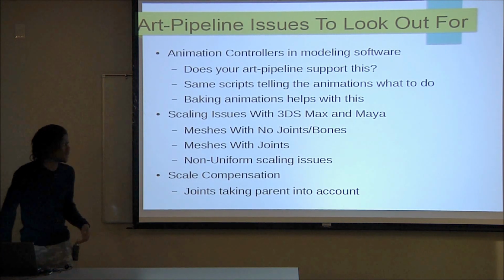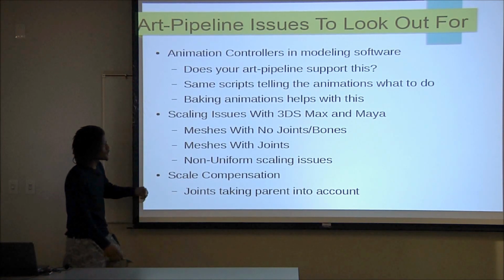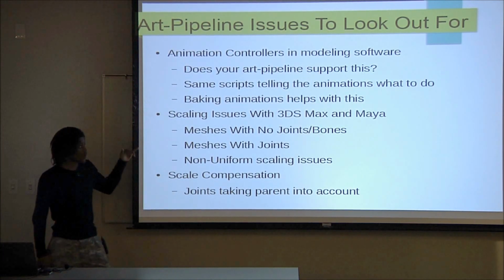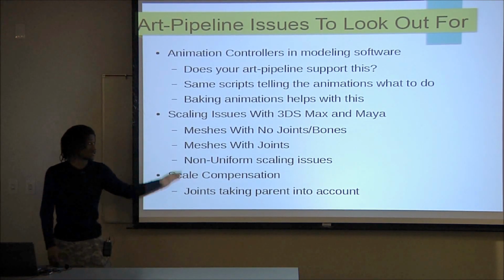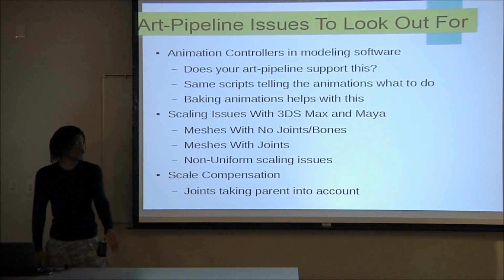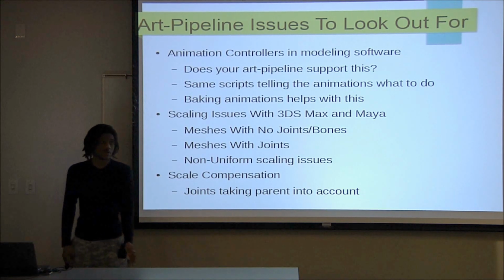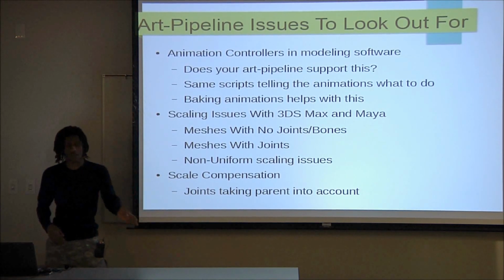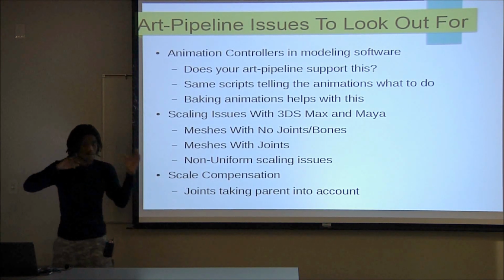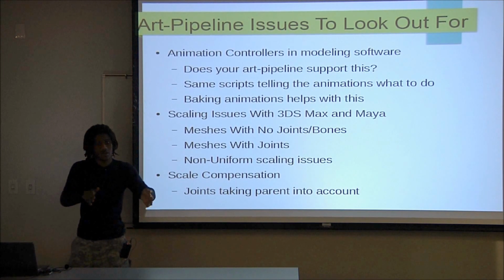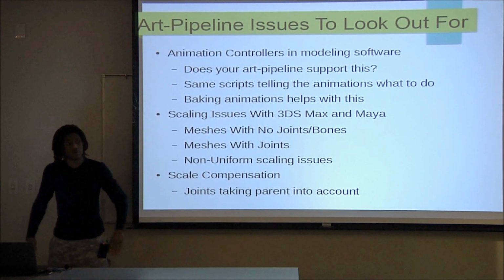Scaling issues with 3ds Max and Maya, I went over that a little bit, but there's some more points I want to touch here. So first thing you want to do is start off with meshes that don't have joints or bones or anything in it. Just start off with a cube, export that cube, get that to work. When you're testing for scaling issues, like the example I gave with the whole -0.5 to 0.5 and then -50 to 50, if you can get it to be 1 meter in Maya and then 1 meter in your game, all right, good. Now add a joint to it, add a bone.